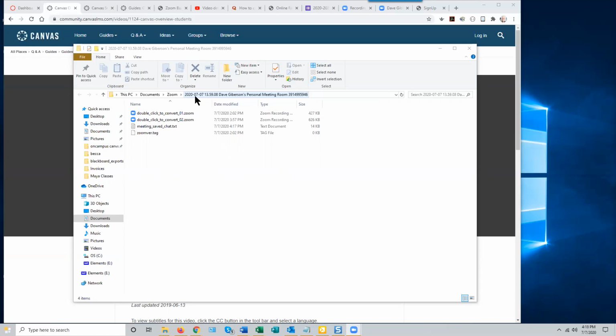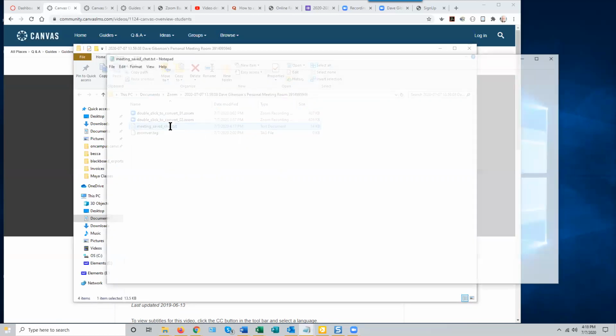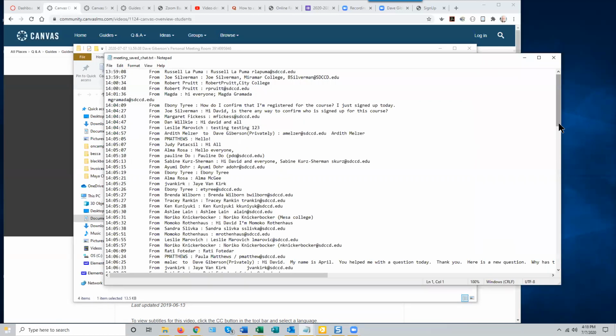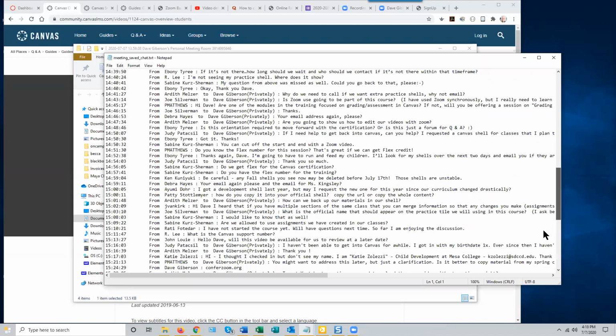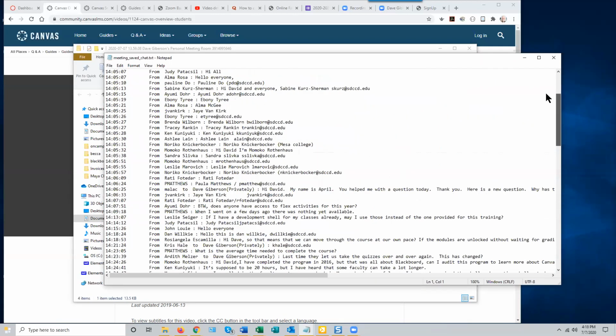Like this is the one from today, 7/7. We started just before 2 o'clock. And here's the chat log, meeting saved chat.txt. You just double click it and it comes up. And there's today's chat log so far.